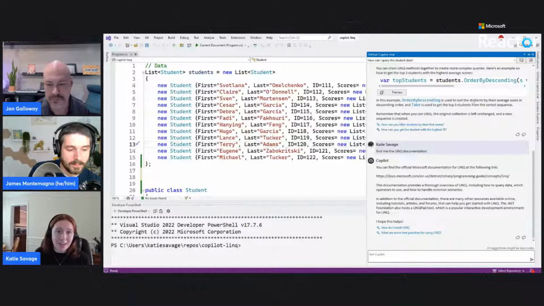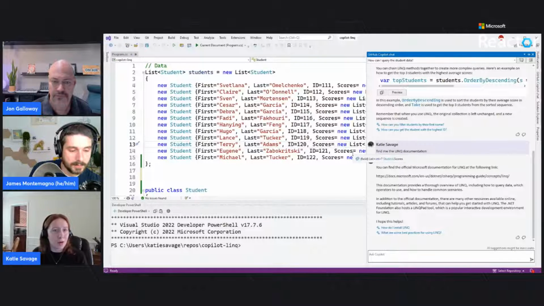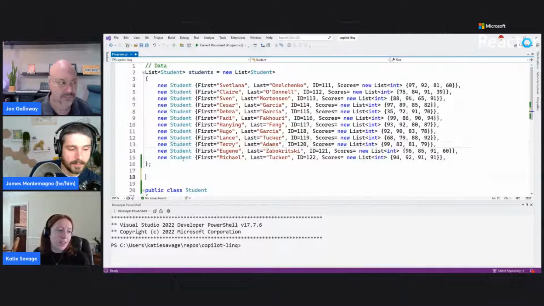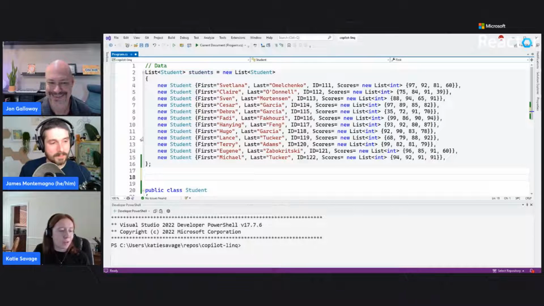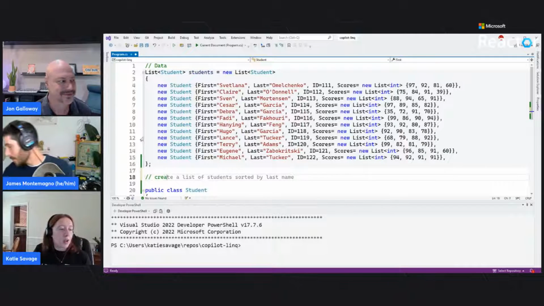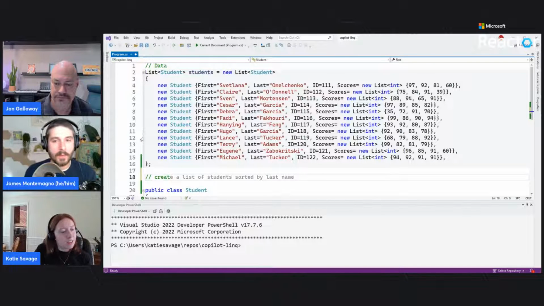Now I'm going to show off the second way that I like to use Copilot, which is probably the most familiar way to a lot of you, and that's just going into my Program.cs here and asking it via comments. So I'm going to go ahead and go in here, and I want to query this data. Maybe I want Copilot to help me get all the students that have first names that are fewer than 5 characters. Super simple example. I just want to show you how this is going to work. So I'm going to ask Copilot in a comment and just say, create a query to list the students whose first name is fewer than 5.